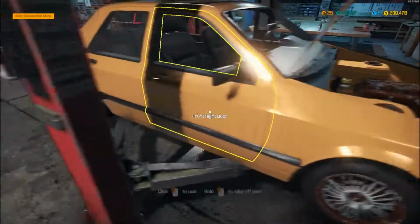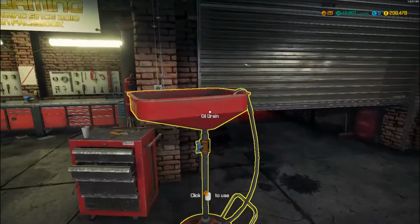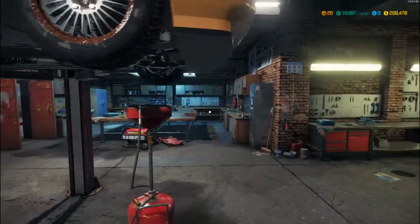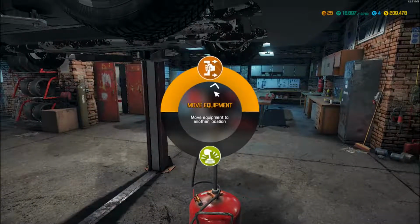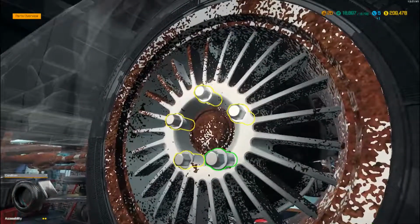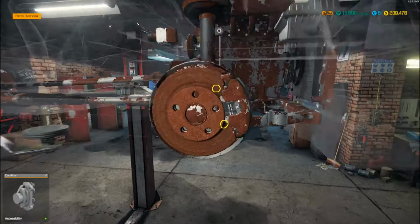Yeah, the engine looks knackered already before you even start, so I think this is just going to be gut the entire car and see what we can repair. Of course, move the oil drain to lift A. I'm not even going to bother checking the parts over to find out what's wrong with this. We are just going to strip the car straight down. It's going to be quite a big job, so here we go. Let's crack on.